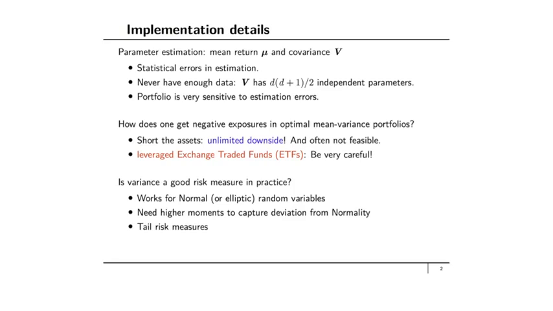We're also going to focus on how one gets negative exposures. In the Excel module that goes with the mean variance theoretical modules, we showed you that very often the optimal portfolio has short positions. Taking on short positions is very dangerous, particularly because it has an unlimited downside. You can lose a lot of money because the price could suddenly jump very high, and you end up losing a lot of money on the short positions. And it's for this reason that it's not very often allowed for wealth managers.